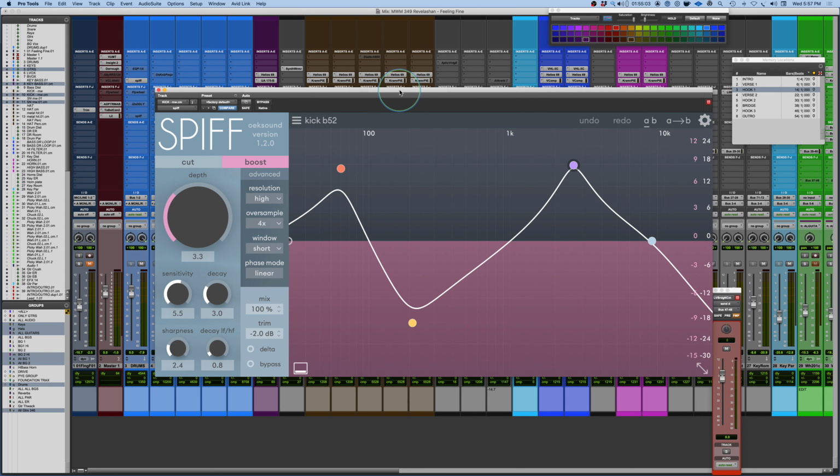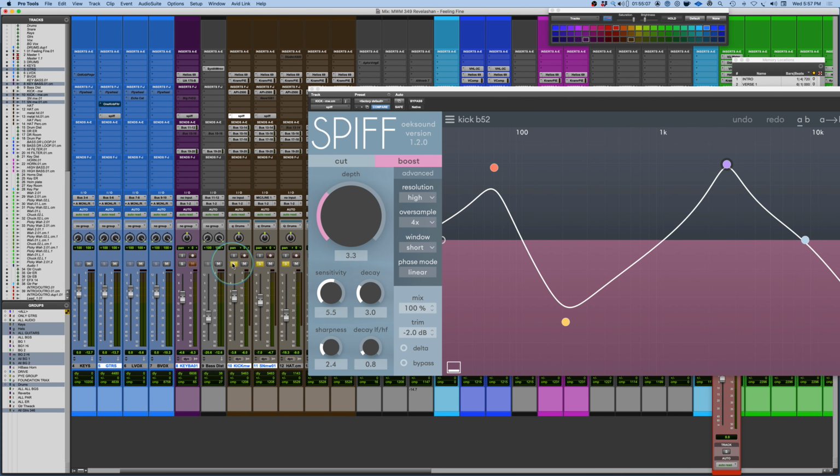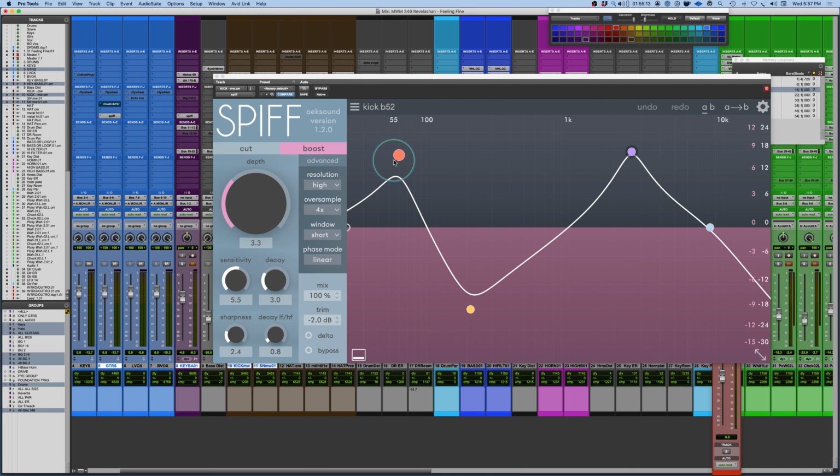The similar kind of idea of just working with the kick drum here. So if I solo up the kick drum and the snare drum, I tried this similar kind of approach here, where what I was doing was just tightening the Q in on the fundamental, really carving out the low mid frequencies just to make sure that wasn't going to be an issue, and then boosting an attack frequency.